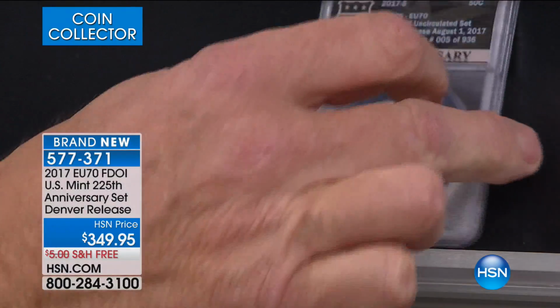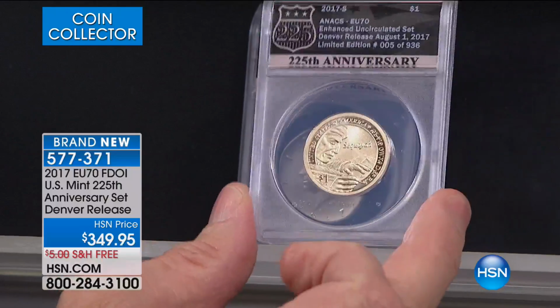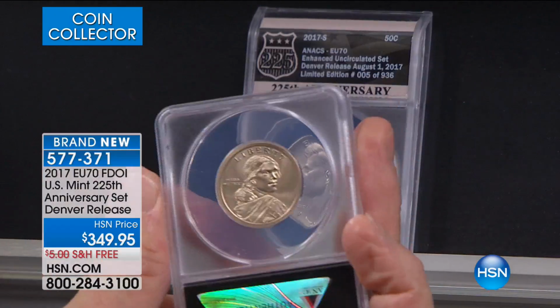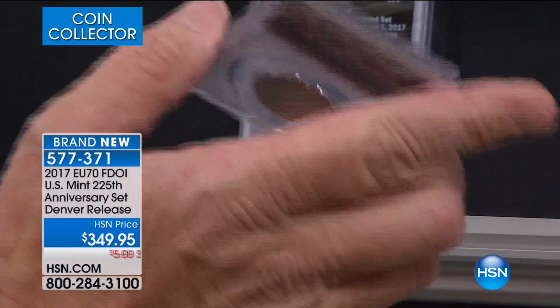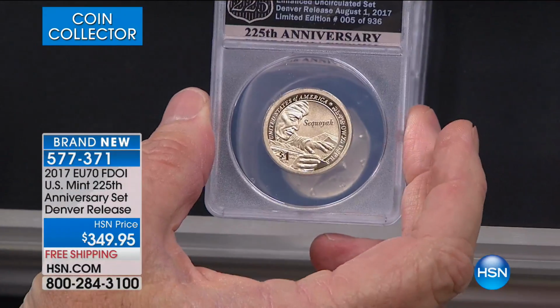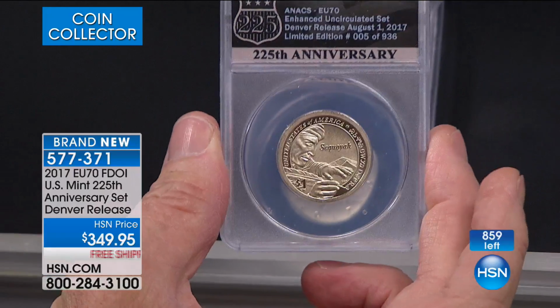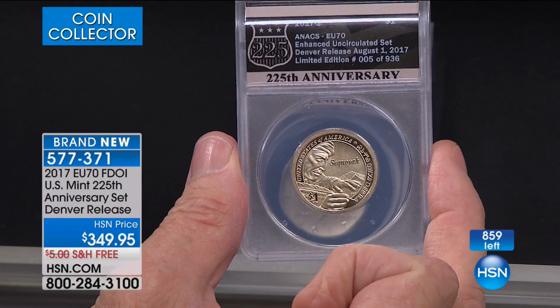And then we're going to sell the Sacagawea golden dollar by itself, the Sequoia dollar that you're going to have. Which we don't see the Sacagawea often. No, not often. And enhanced uncirculated has always brought tremendous premiums in the marketplace. But the enhanced uncirculated, has that been done before? Yes, it has. And if you go on HSN.com, I think we have some for about $189 just for that EU70. One coin. Right, for that one coin, for EU70.